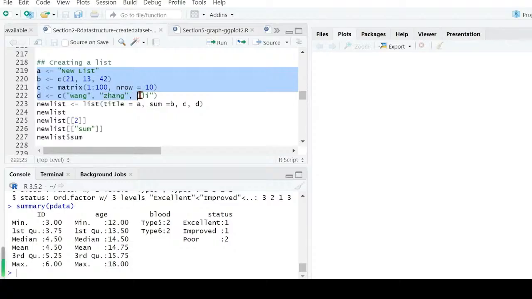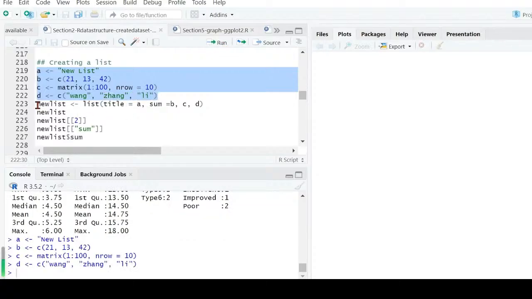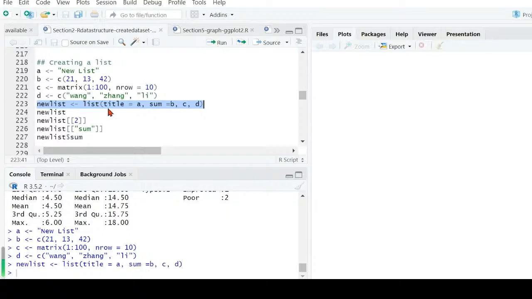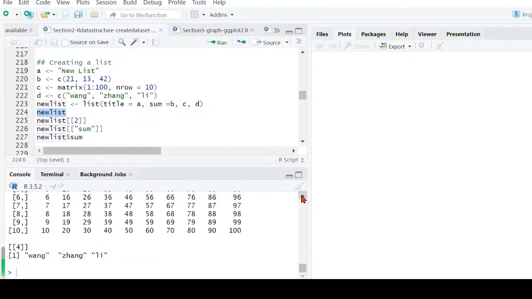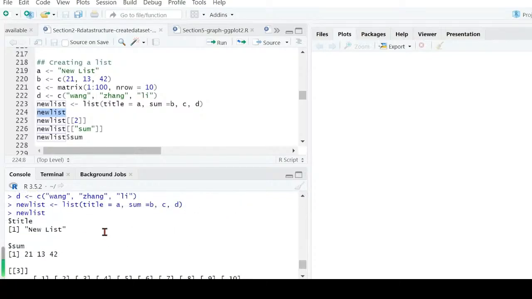So we create these 4 vectors and a scalar first, then create a list including this information. Then we show this list. This list is called new list, with a dollar sign and the element called title, and the information is a scalar.